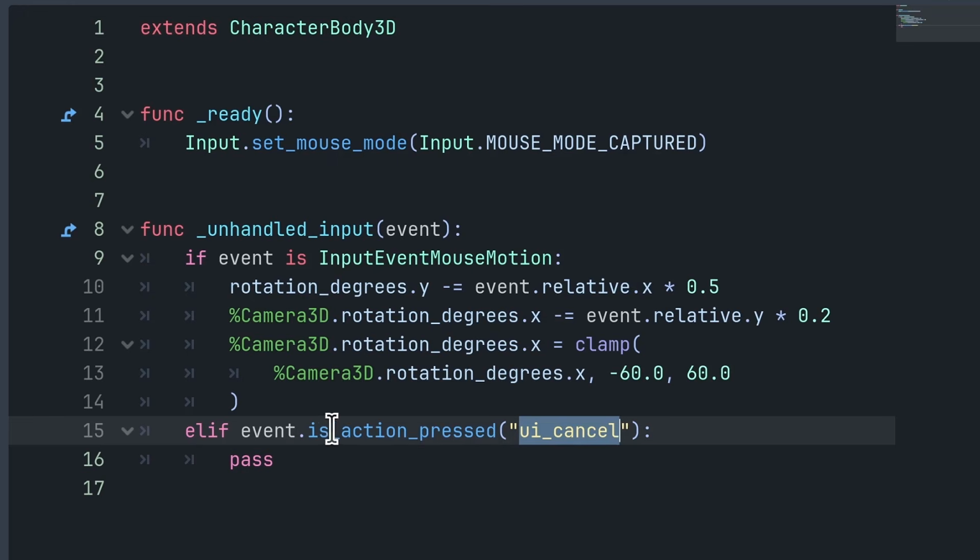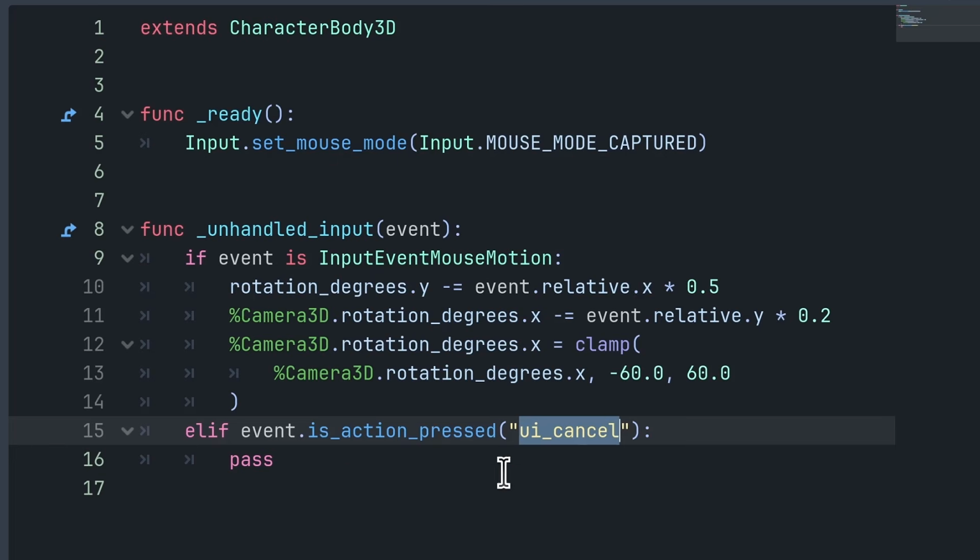Instead, it would be much better to check if the player pressed the jump button. Well, this is what this action system allows us to do. So you can check if a certain action is pressed, and ui_cancel is one of the many actions that come predefined in Godot. They're designed for user interface interactions by default, but you can use it to check the escape key.